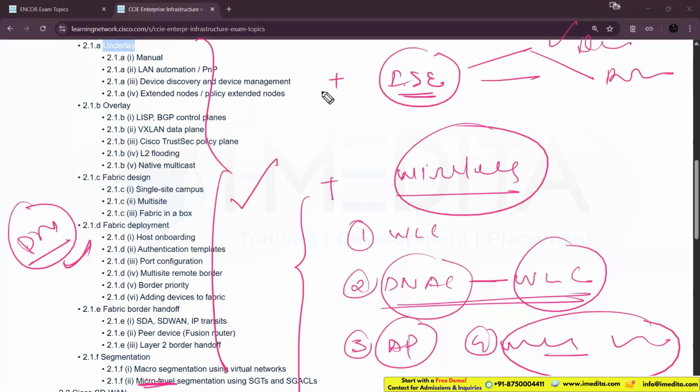This is the content. This will take some time, since for many of you it might be a completely new technology. Some of you might already be working on it. For some of you, it might be a completely fresh, completely new technology. So it's not like we are going to cover this content very fast. We'll go slow.